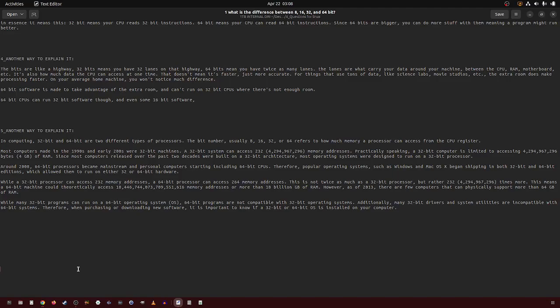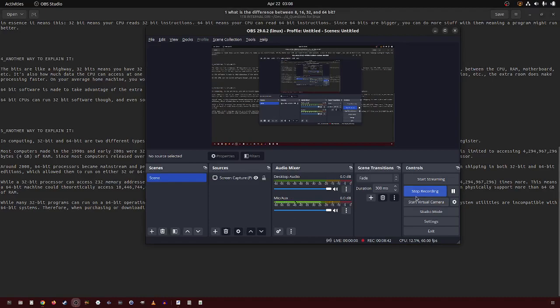It's a freeway that has 64 lanes instead of 32 lanes. You're going to be able to pump more traffic through. It's as simple as that. So pump more traffic, pump more data. And there you go. That's what the difference is between 8, 16, 32, and 64-bit.